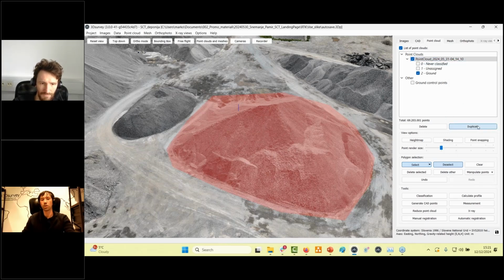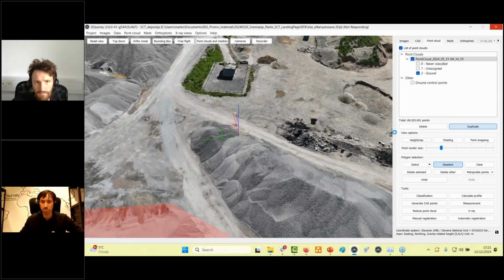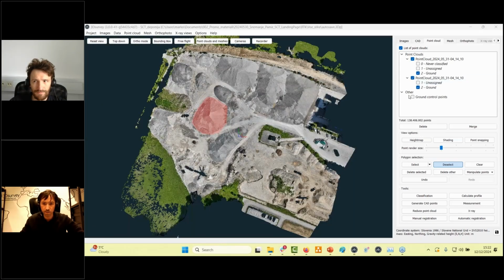So what I'm doing now, I'm just making a copy of my point cloud, because I will delete some points out of it and I would like to keep the original one. Okay, it takes a couple of seconds to copy those 70 million points, something like that. So here is my copy. On this one, I will delete the selected points, delete selection.